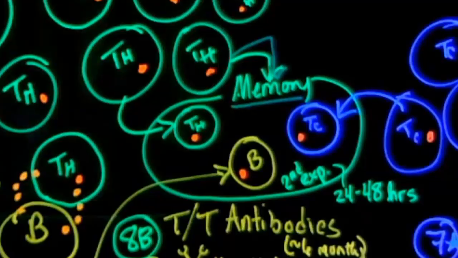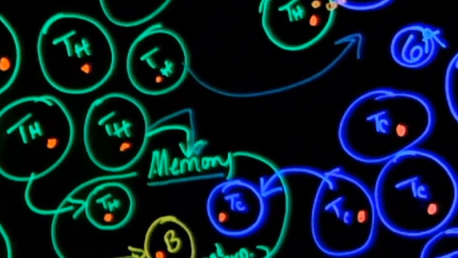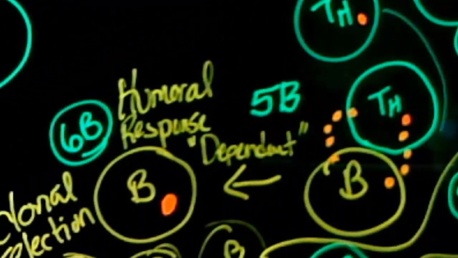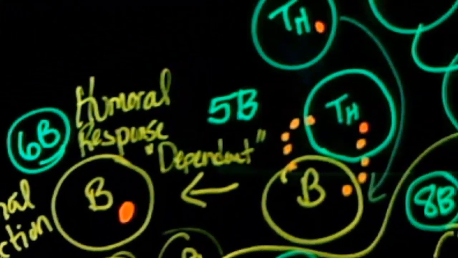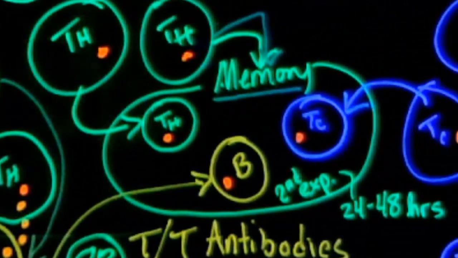So if we look here to the center of the screen, you're going to see a little arrow that says memory. And while a whole cohort of T helper cells are activating the third line of defense, cytotoxic T cells, and another group of T helper cells are activating the B cells and engaging the B cells, a cohort of each of these types of cells is immediately going to be put on hold. A cohort of all three of these cells is going to be created to be like the National Guard, fully trained, but not called to action.